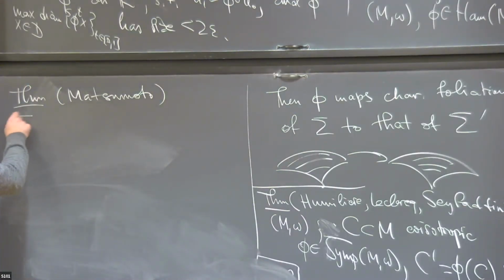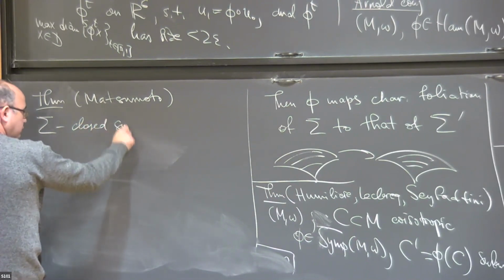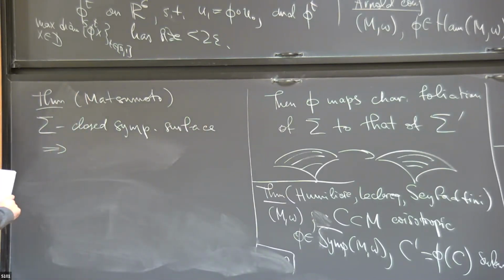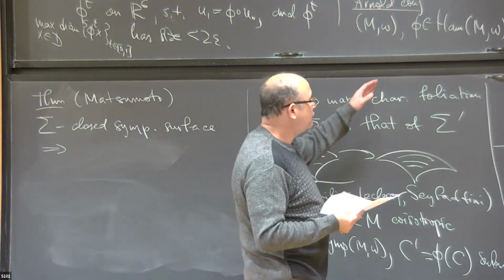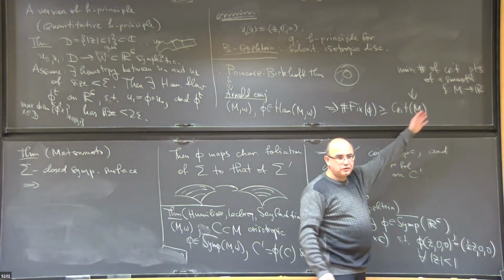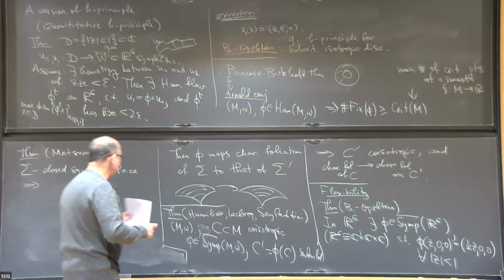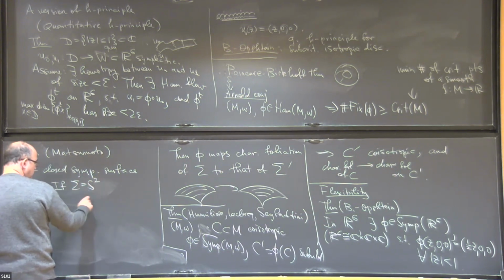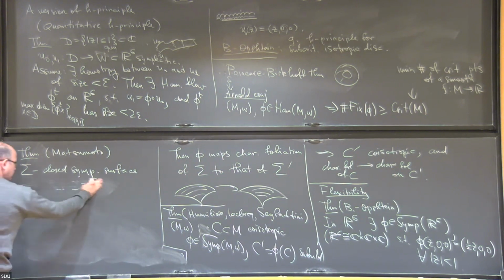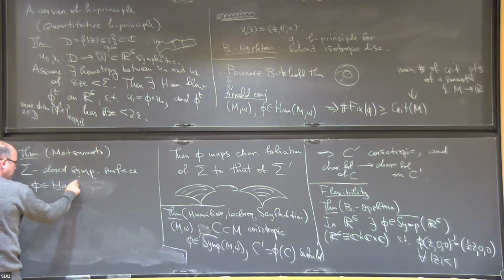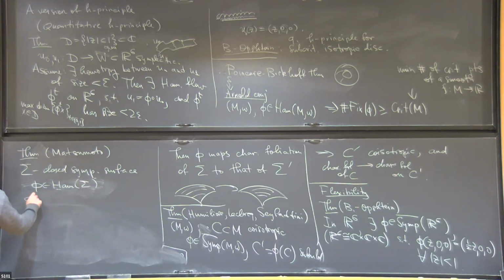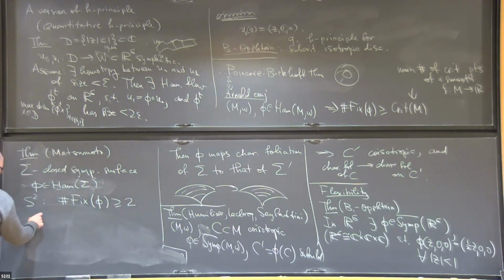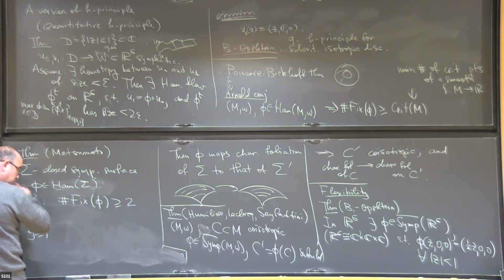That if we have a closed symplectic surface, then the Arnold conjecture holds. What do I mean by this? That we have the same lower bound. We do not consider continuous functions or something like this, but in the case of the sphere, if phi is a Hamiltonian homeomorphism, the number of fixed points of phi must be at least two. In the case of genus one, at least three. For high genus, the number of fixed points is at least the minimal number of critical points.